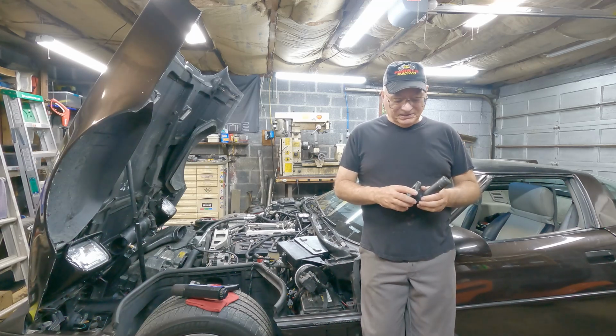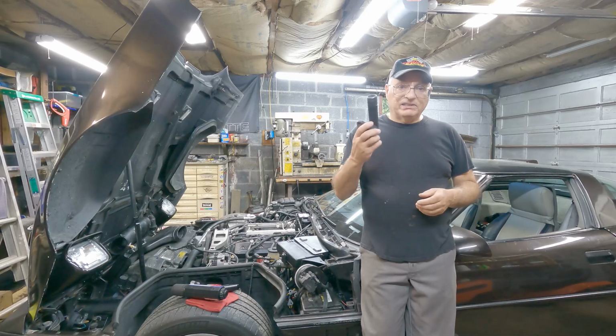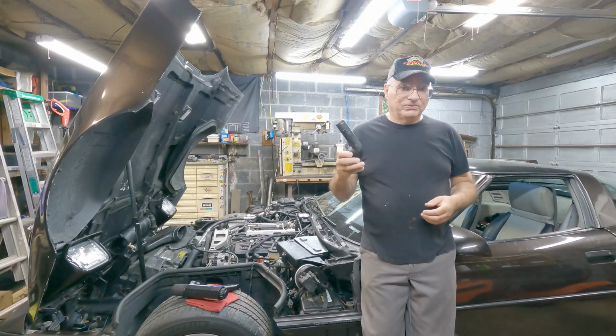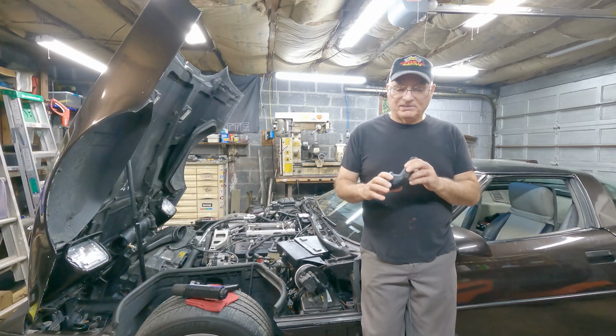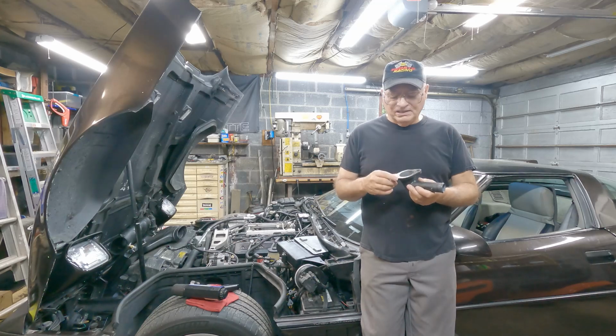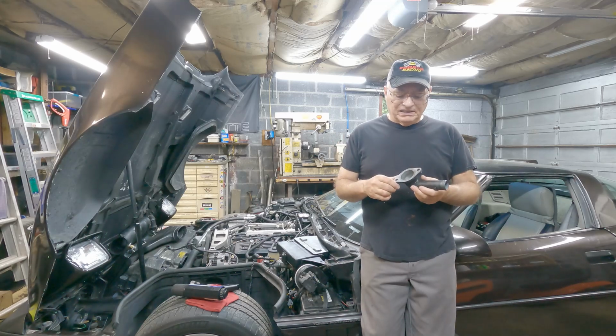But fortunately, these you can still get new, and you can also get them used via eBay, and they're not that expensive. I think mine new was like $25, and whatever shipping was, just figure $30.